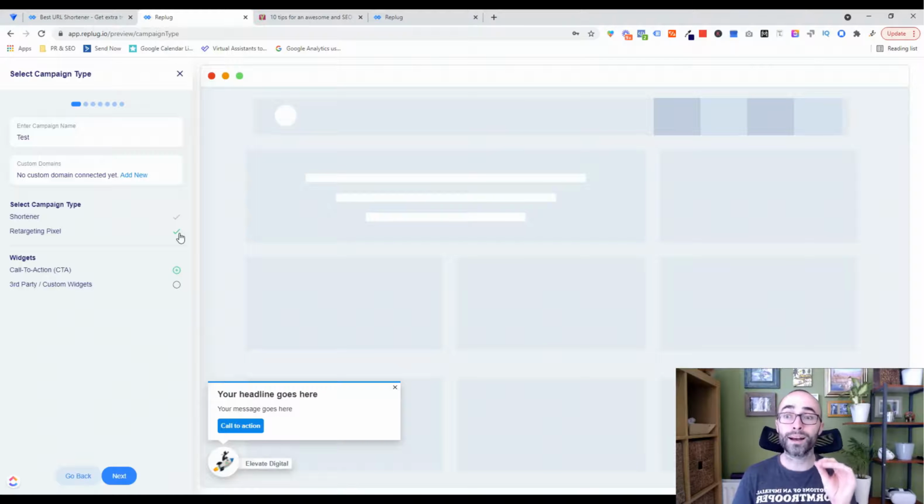The great thing about this though is by using Replug, these people don't even need to visit your website for you to be able to retarget them. You just need to share a link from another website out there, and even if they click on that link, you can then put them into your retargeting list and create custom audiences. The reason this is so powerful is because it allows you to segment your audience into buckets based on what you're sharing.